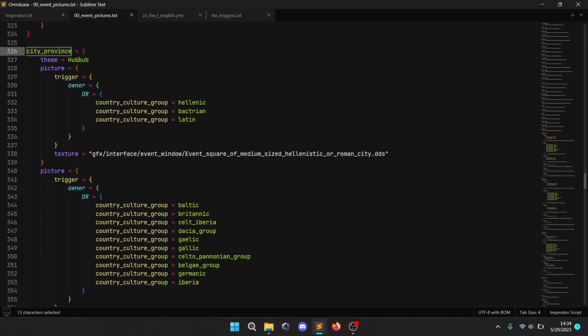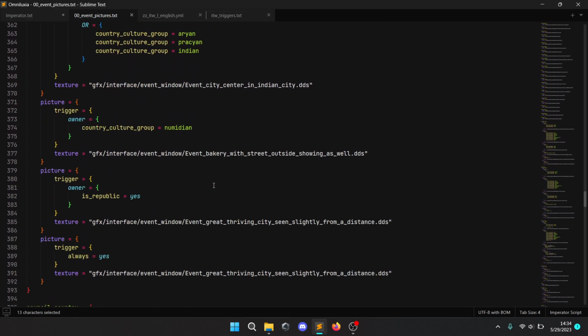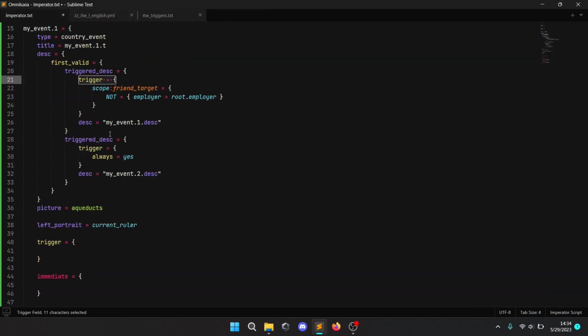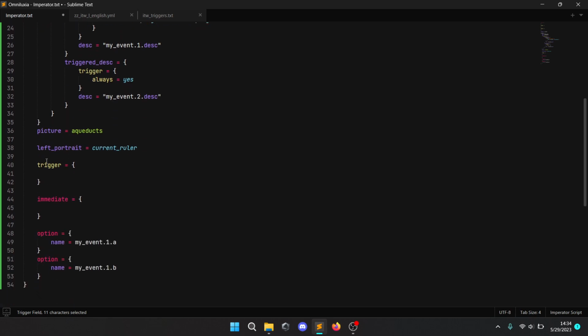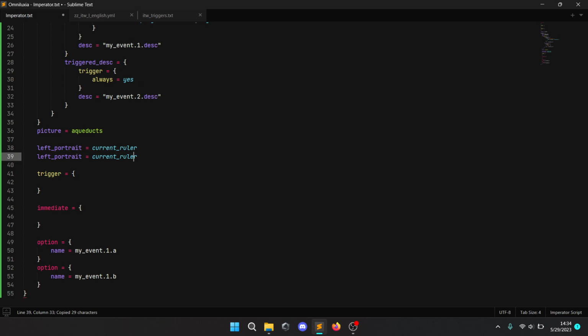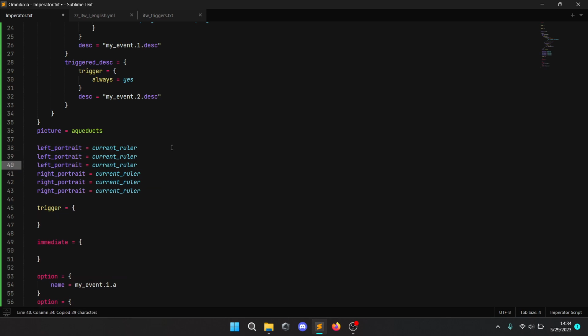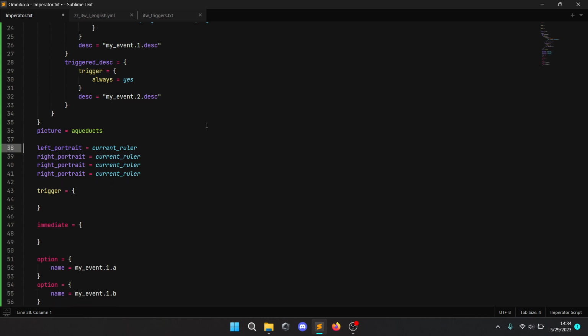Using one of these that has special triggers will give a culturally specific one that's appropriate. It can be good for some events. You can set a left and a right portrait. You can set 3 of each of these, so you can set 3 left portraits and 3 right portraits in total.